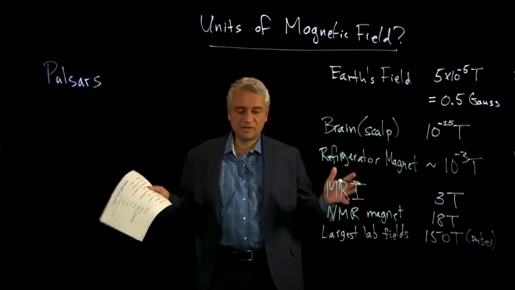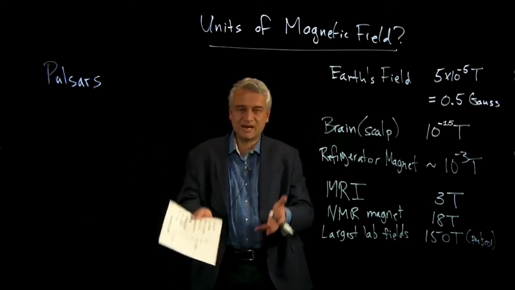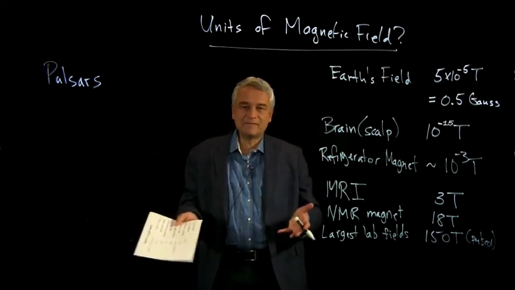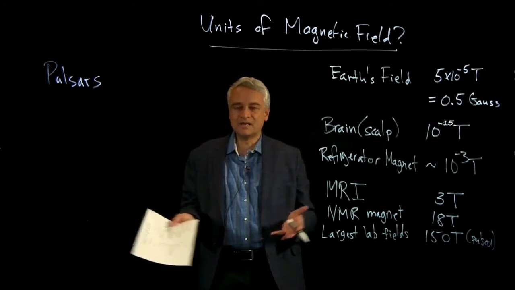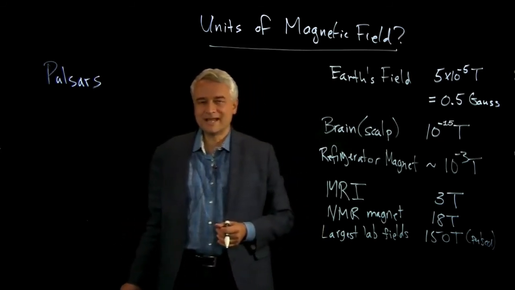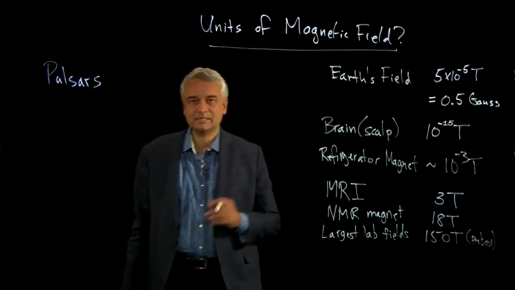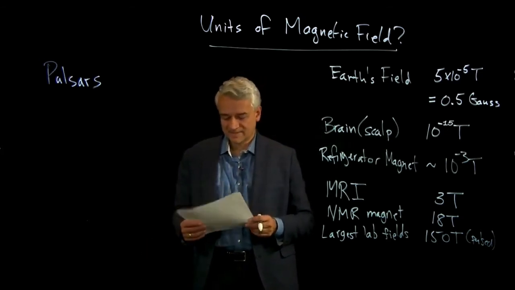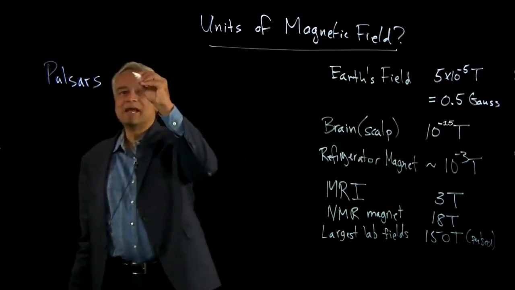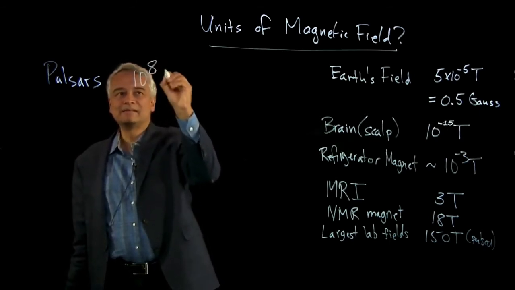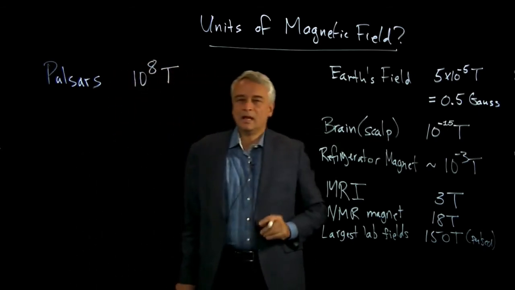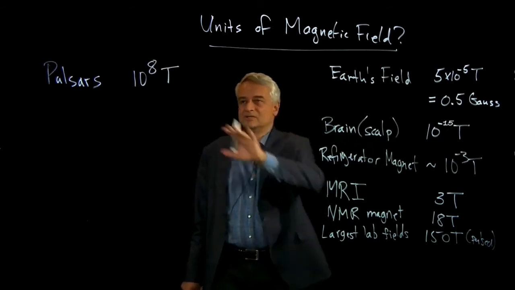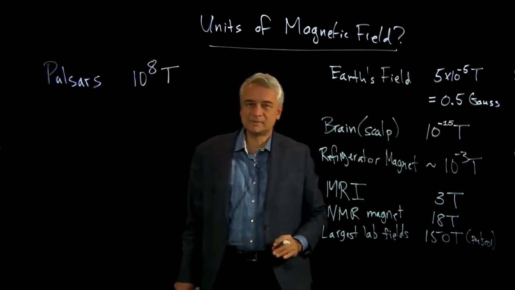And then after the supernova goes off, the remnant that's left behind is a neutron star, which might have a mass comparable to that of the sun, but is only about 10 kilometers in diameter. So they are incredibly dense. They're spinning incredibly fast, and they have incredibly large magnetic fields. They can easily have magnetic fields of 10 to the 8th Tesla. And in fact, these are surface fields. The interior fields are probably larger still.